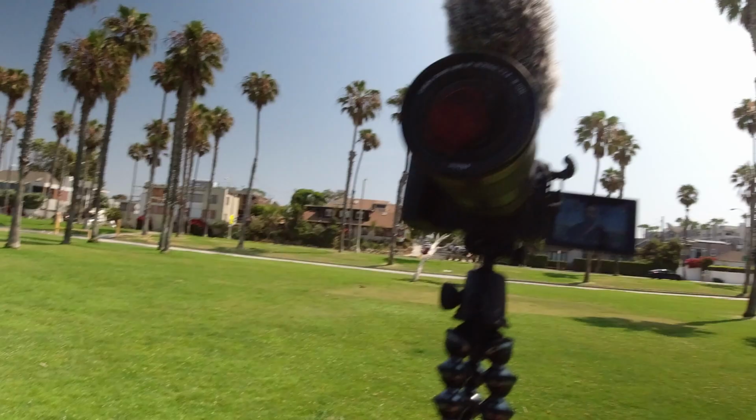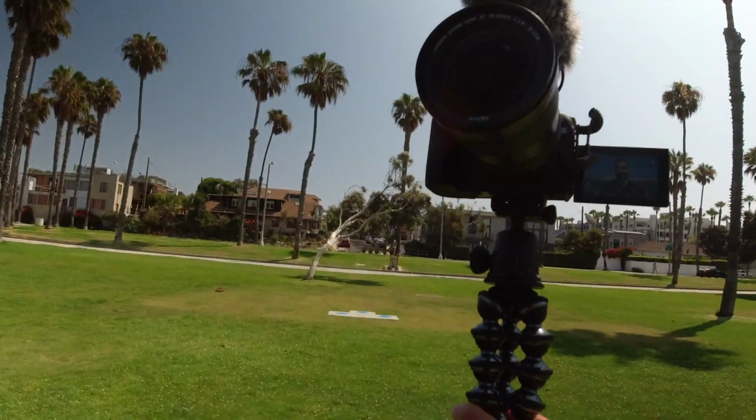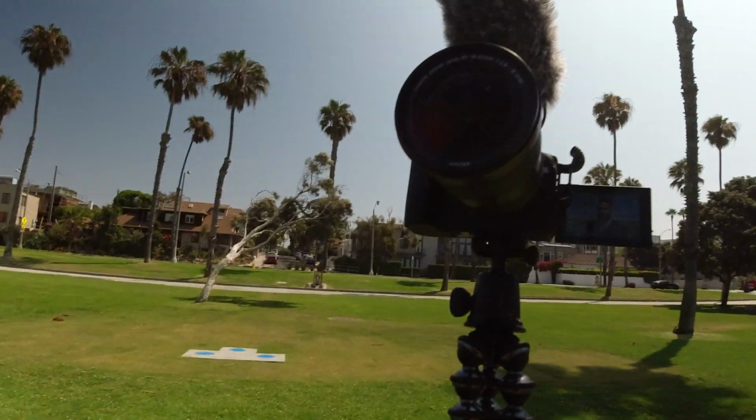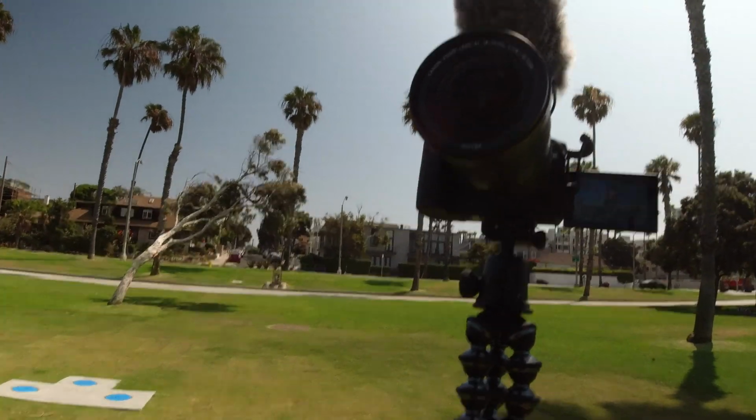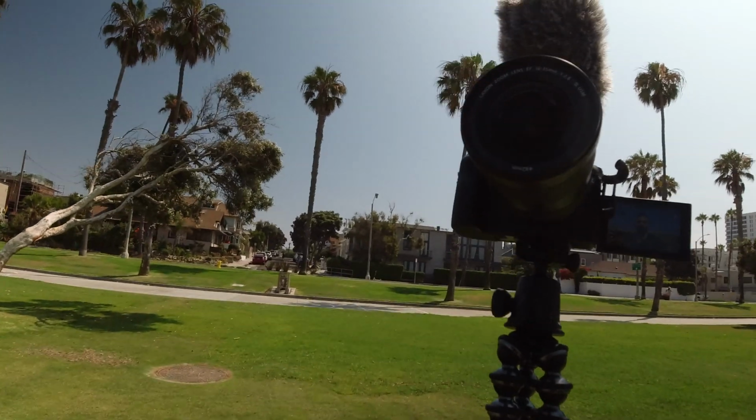All right, so we're gonna keep it rolling on 4K 60 at this point with the ND8. I think we saw the other example, so we'll do this for a little bit and then we'll go ahead and do the side-by-side with no ND filter on 4K 60. Again, just kind of getting you an idea of what footage you're gonna get out of this. As we walk around, sunny day, how's it gonna affect the frame rates?